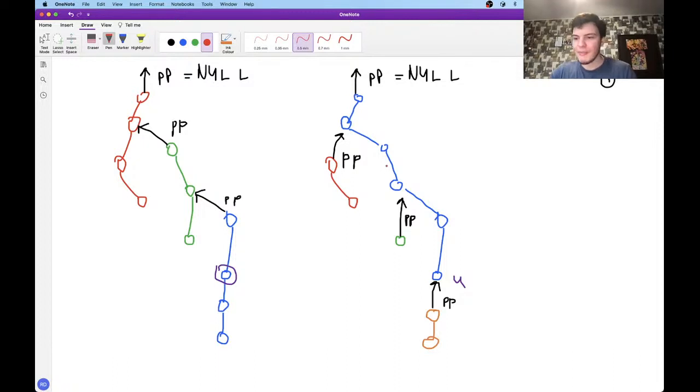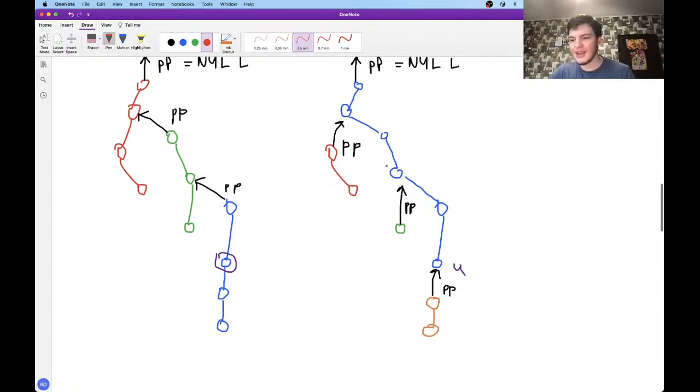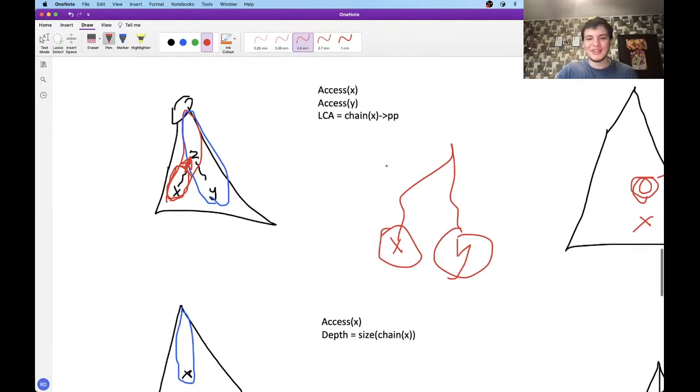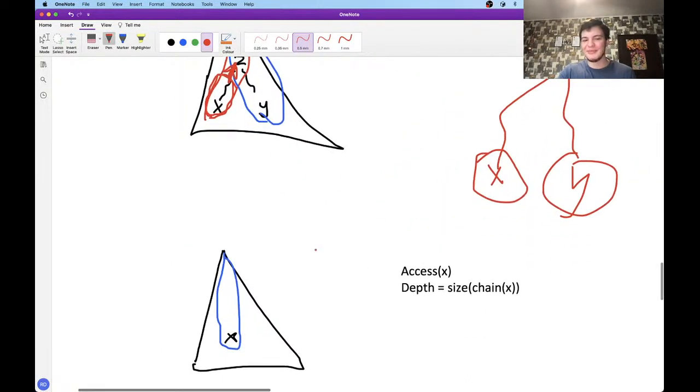So there was a question: maintaining depths of nodes can be completely handled by lazy values in treap nodes. Well, basically the depth is in some sense the size of the chain, because if you access some node, our depth will just be the size of the binary search tree, because every chain is always a binary search tree. So you simply access some vertex and extract the size of this chain, with an additional variable. You won't really need a lazy value, as you can compute the size as the sum of the sizes of the two children.